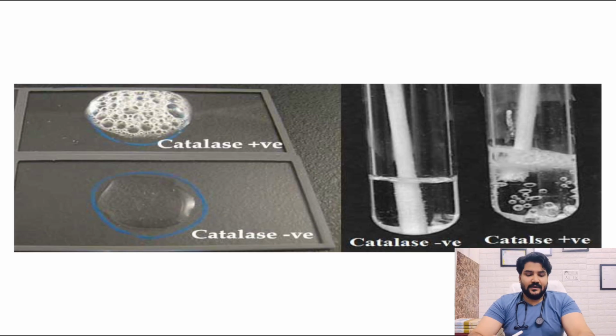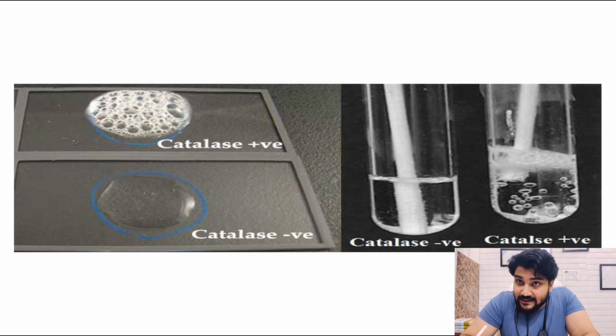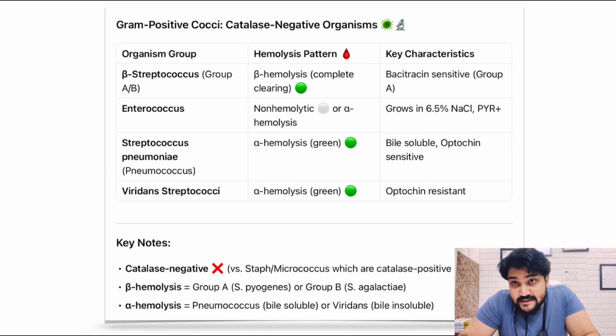Okay. So this is catalase. I told you what the function of catalase is and how we perform it. Most commonly we do it with the glass slide, but at the same time we can do the tube catalase also. But the tube catalase is not that common in comparison to the glass slide.